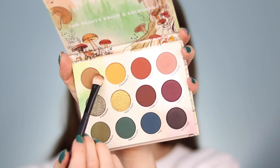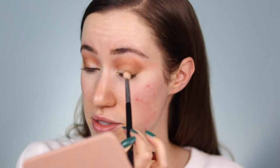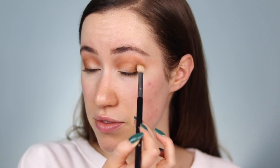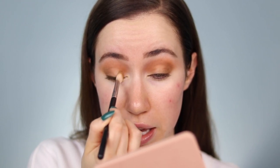I think I want to use some of the greens and blues — I've been doing a lot of purple looks lately, so I definitely want to throw in some greens. First I'm going to take the shade Puff Ball and warm up the crease a little bit. I'm also taking what's left on the brush to create a little definition on the outer V of the top lid, and also on the inner portion. I want to do a little bit of a halo eye because I think the super shock shadow would be really pretty in the center.